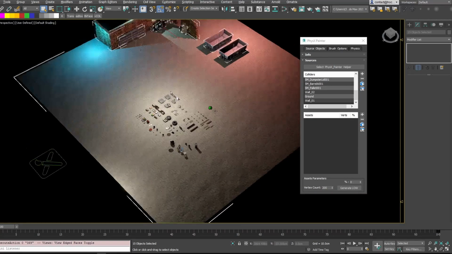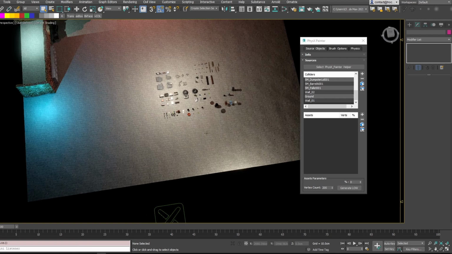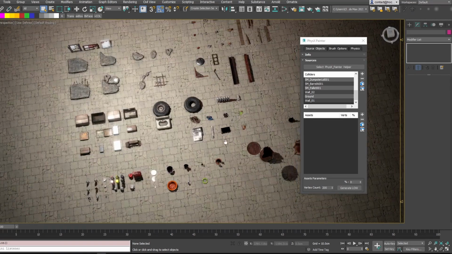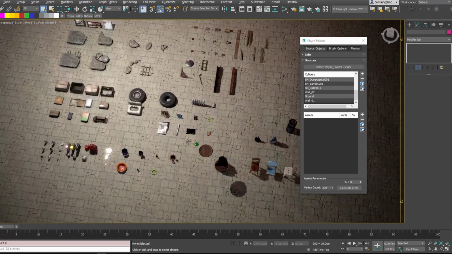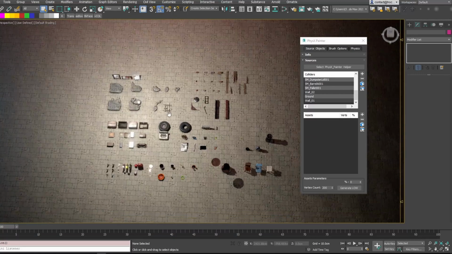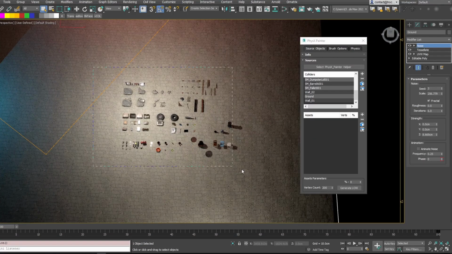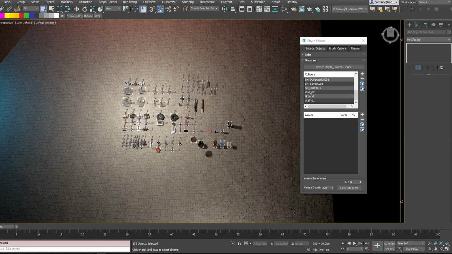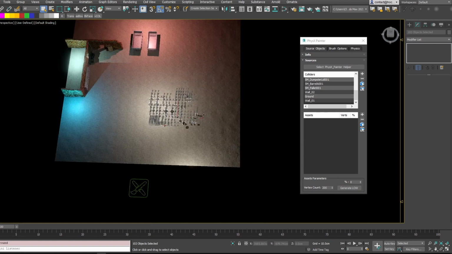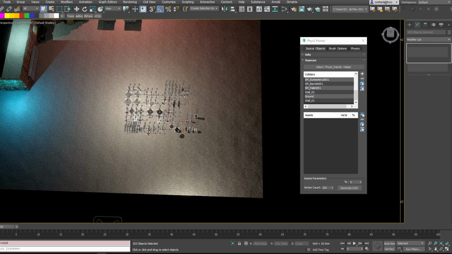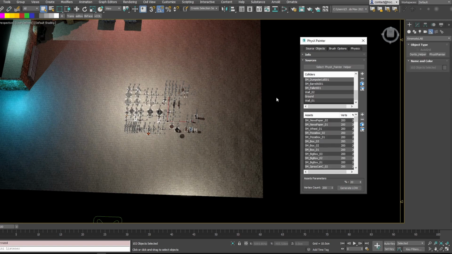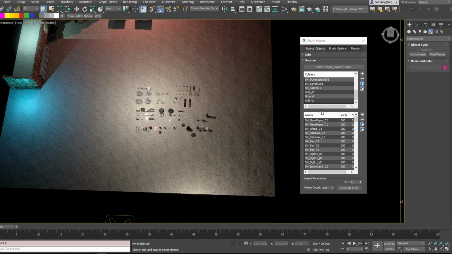Now I will have to select some assets that I've prepared to make some tests. I will just select all of them, and I press the plus button. So they've been added in this list.